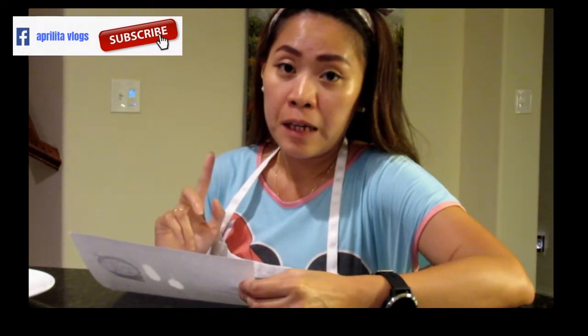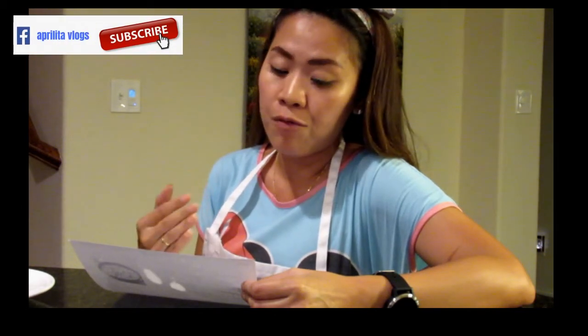Okay, yung nangyari sa pagluluto ko, for the preparation time, I did less than 15 minutes, so I still have extra 5 minutes. I think it's probably because pinipare ko na yung ibang ingredients beforehand. But then I think 15 minutes is enough for the preparation, and then for the cook time it's 1 hour, but I spend 1 hour plus 10 minutes.